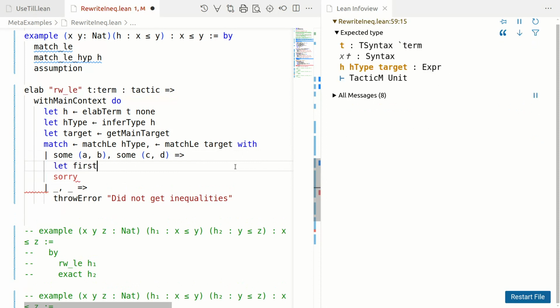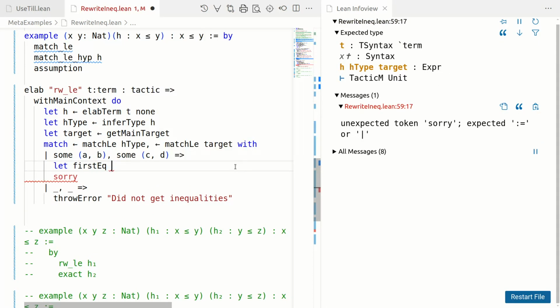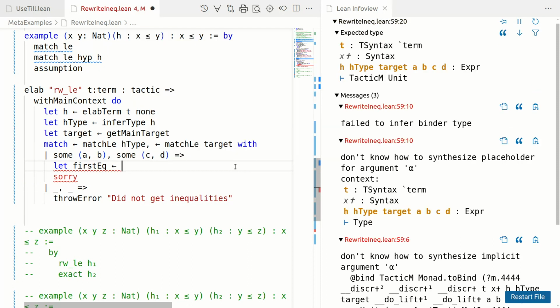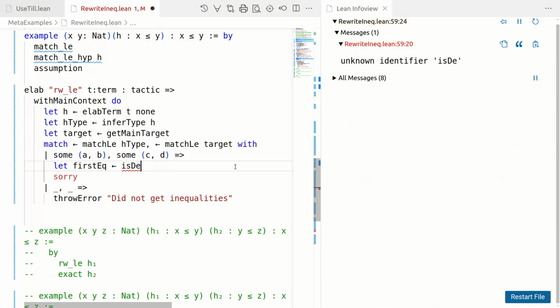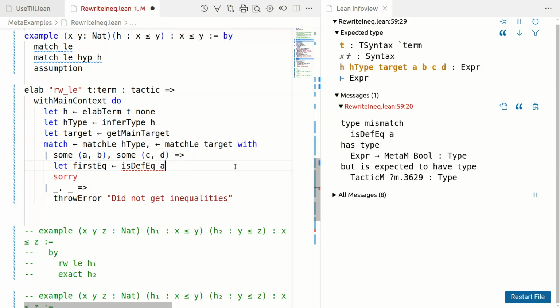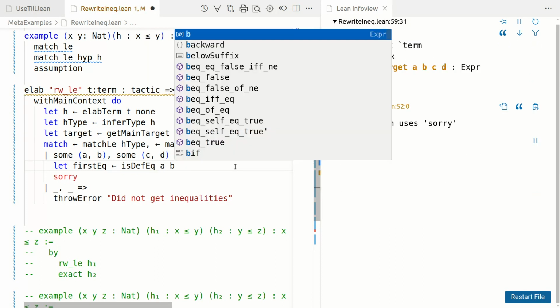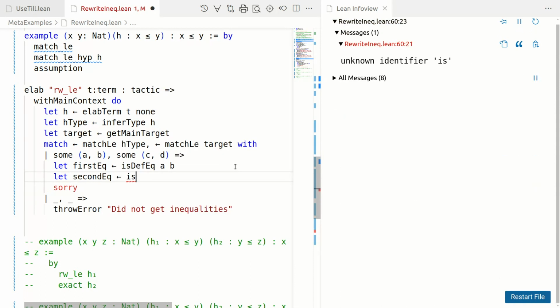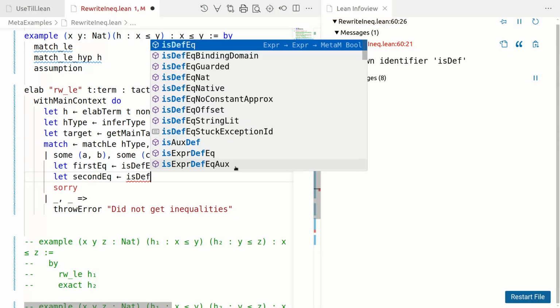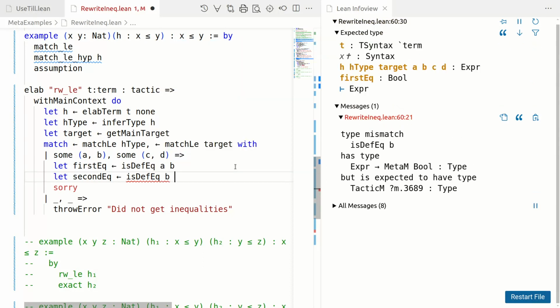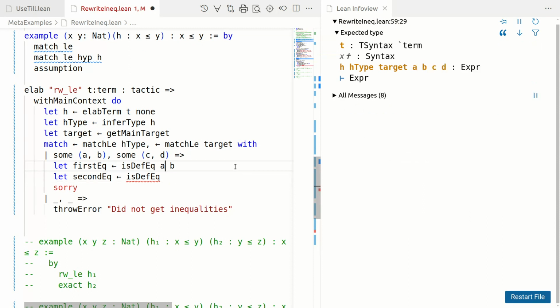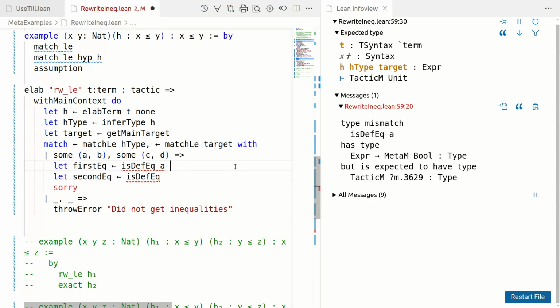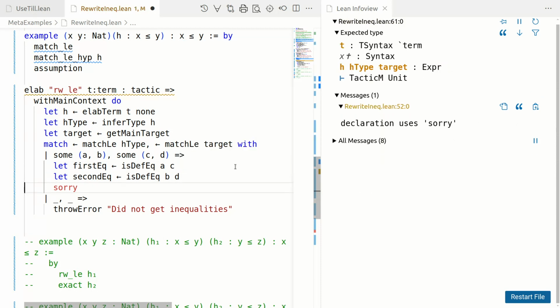What we want to see is whether they're definitionally equal. So let first equal be whether A and C are definitionally equal, and let second equal be whether B and D are definitionally equal. These are the two checks we want to make.